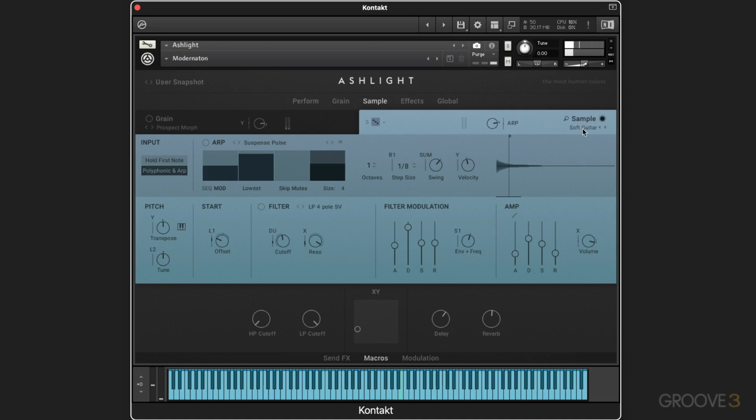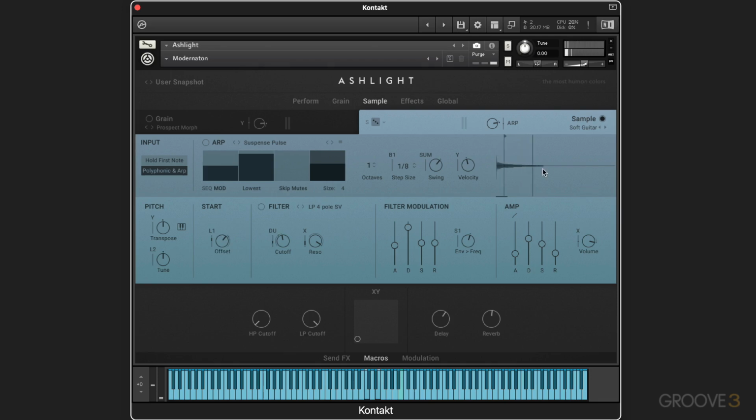It's kind of interesting. So with this, we can see the waveform display, and we can also adjust the start position. We can do it by moving this, and that dramatically changes the timbre. I can start it later. A little less of a sharper attack. So as I drag that, we see the start slider here, the offset slider, move as well. So these are two different ways of doing the same thing.